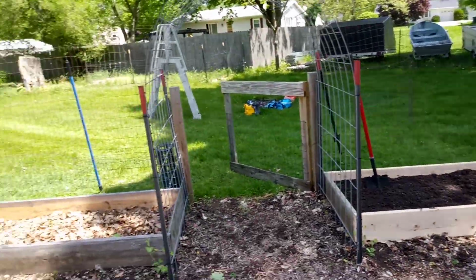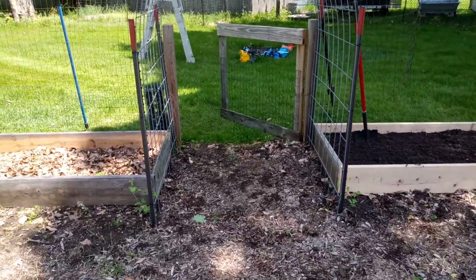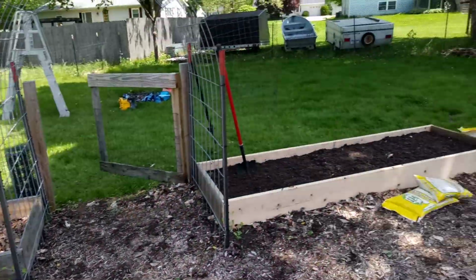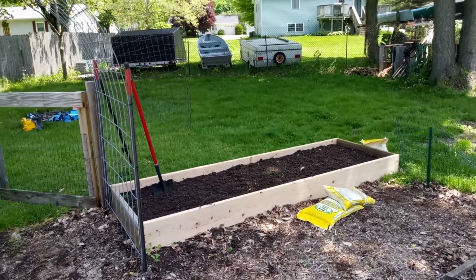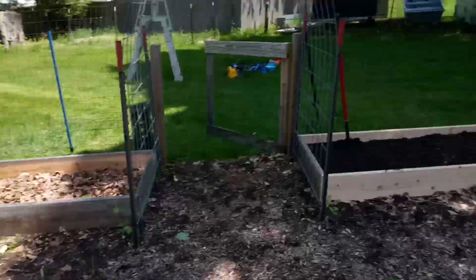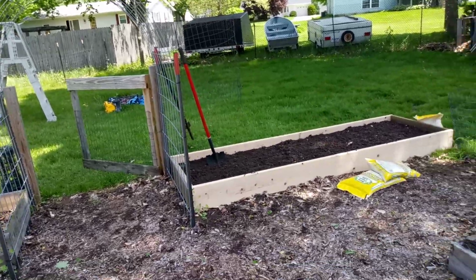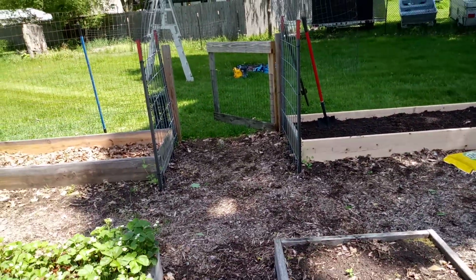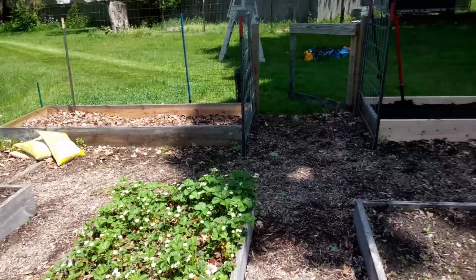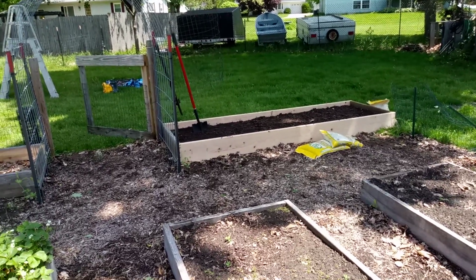There's gonna be a fence on the back wall there. There's gonna be green beans growing up the cattle panel trellis. But the back wall, I want to put cucumbers on there like last year. It was so pretty and so full. Maybe I'll do a couple of tomatoes in the corner or something, but I don't know. Cucumbers need a lot of water. Now, can the peppers take that much water? I don't know, but I'm still deciding on that.